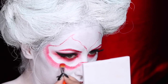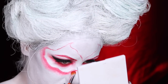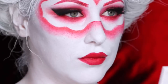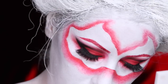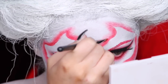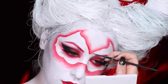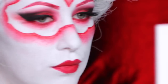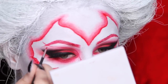Then I went in with the shadow and tried to smudge that line out, getting the edge of the brush and leaning it against that line because I wanted it to look gradient and glowing. I went in with a smaller flat brush and took a shadow with a little bit of orange tint to it, because it was looking kind of pink against the white, trying to get more precise gradient. Then I went back in with a paintbrush to refine and thicken that line, which really cleaned things up. Next, I took a small eyeliner brush — a Sigma brush, I'll list it below — and made those little squigglies on the bottom.